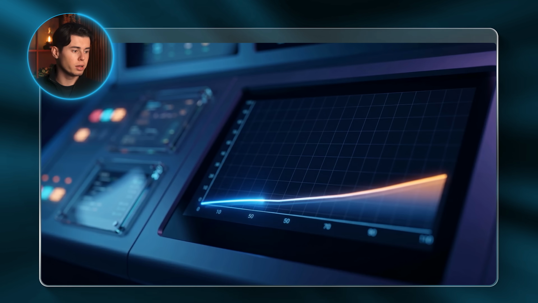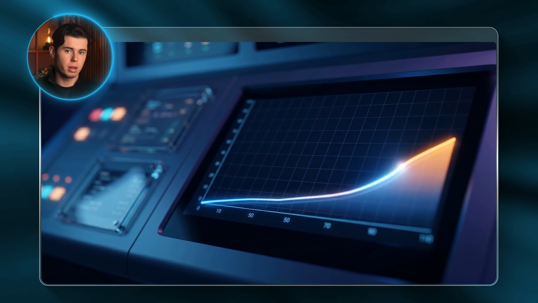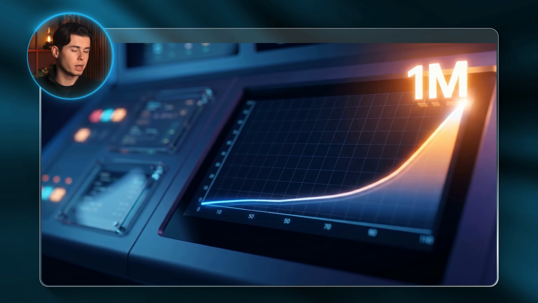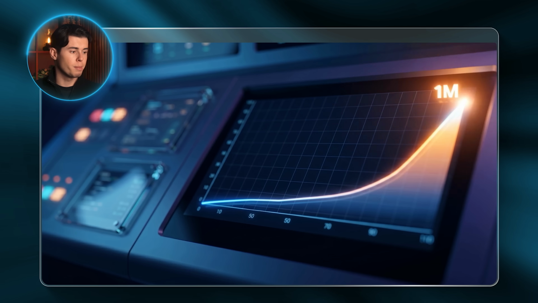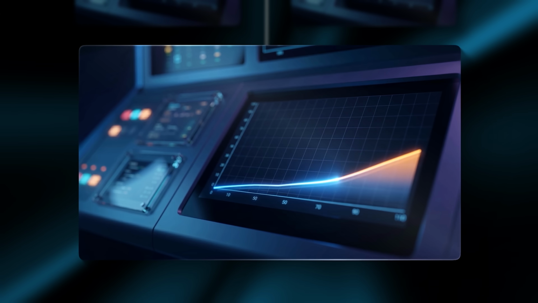This looks really solid. I like how the line rises smoothly, while the glow makes the entire movement feel higher quality. But I think the best moment is when it hits 1 million and we get that nice pop-up. And the cool thing is that we didn't even have to animate any of this manually. We just gave the AI the starting and the end frame, and it created the full transition between them.